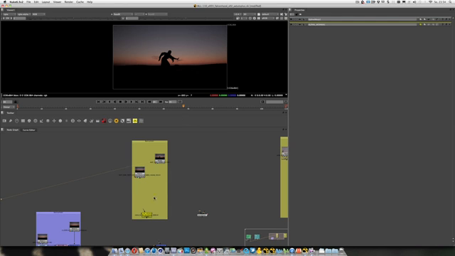And as you will see later on, we reframed this shot, so I took the isolated woman and transitioned her a little over to the left.